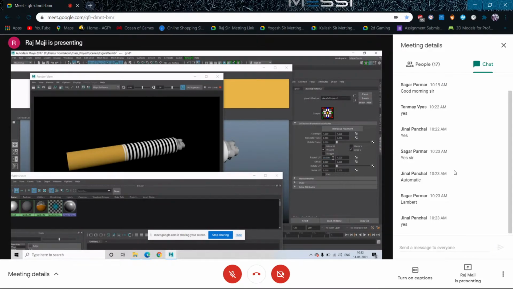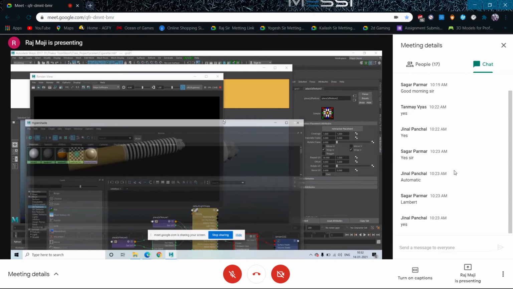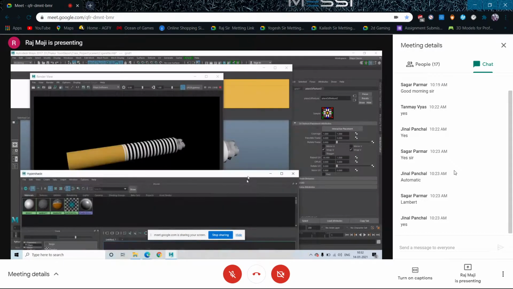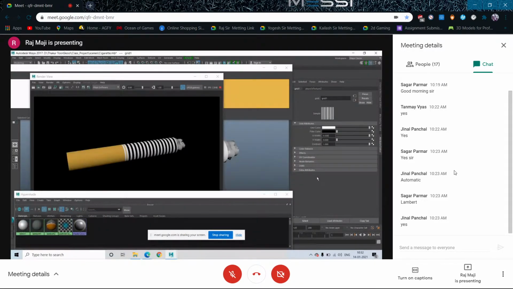Okay, this is all right. And now let's go to the grid. Let's go to the grid. Now you can imagine, if you are doing it by using ramp, it will be a tedious process, isn't it? You are going to take so much time for this. Because of that, I'm using this.